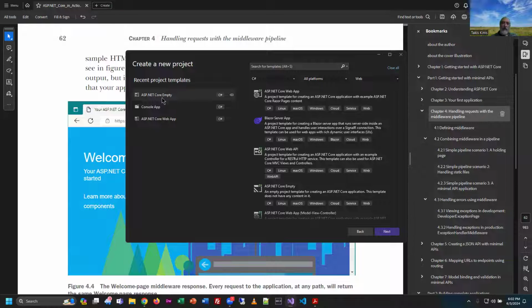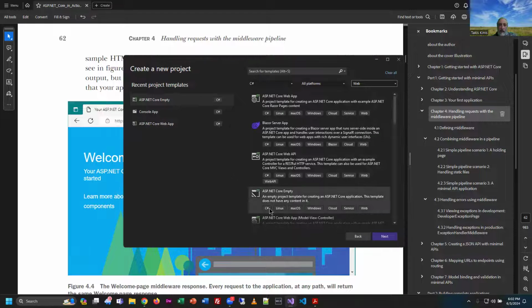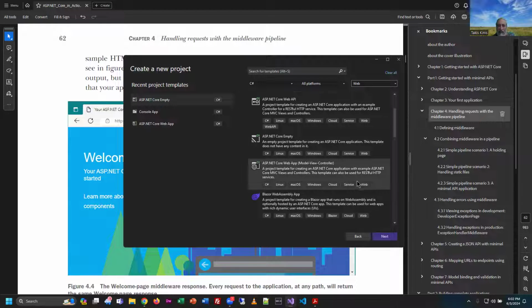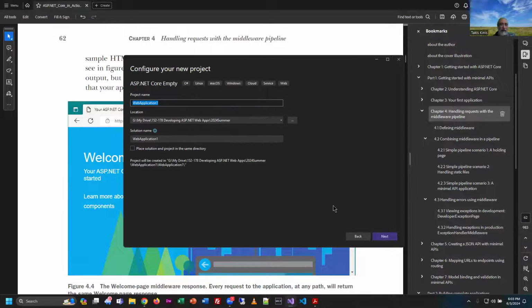For right now, we're still going to stick with the template of ASP.NET Core Empty, which we did before. Since we did it before, it should be on your recent project template list. If not, narrow down by choosing the language, C#, go to the third drop down here and choose web. And then you should be able to find that on the list. So here it is on the list. I'm going to choose it from this list though. Hey, why not? I'm going to click next.